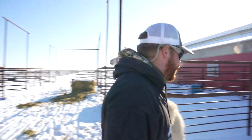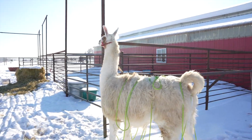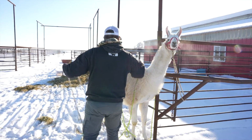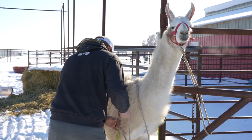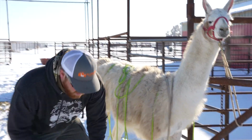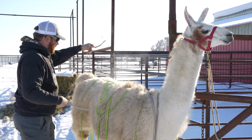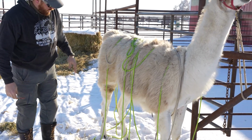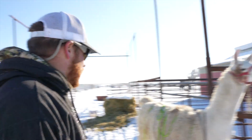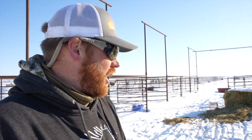And now I'm going to go grab a few more things to put on him here. Easy. So I got some of our stakeout leads, and I like these because they have a little bit of weight at the end. And I kind of want him to bounce and hit his legs and hit his flank and stuff. And so, you know, I'm not going to lie to you guys, I'm very happy with how he's reacting to this. And so I'm just going to let him sit here for a while.